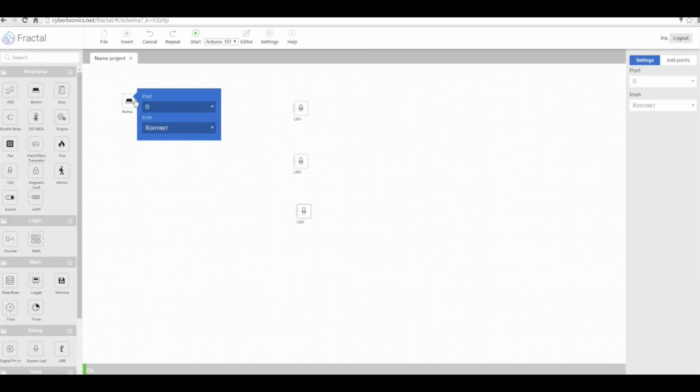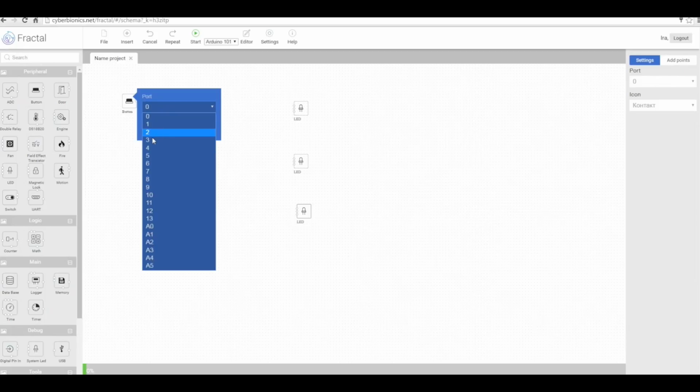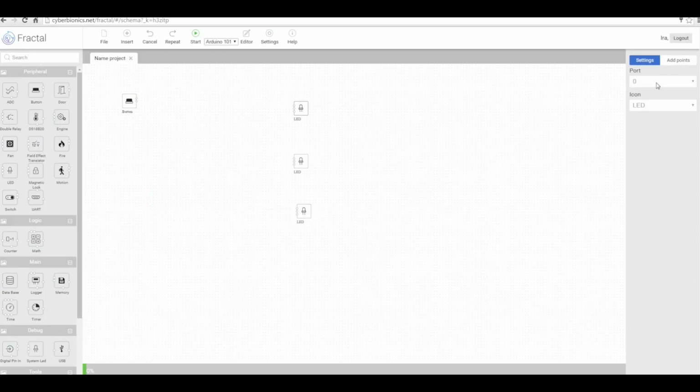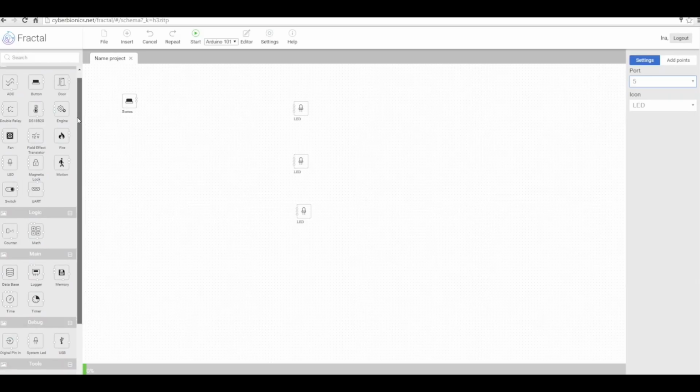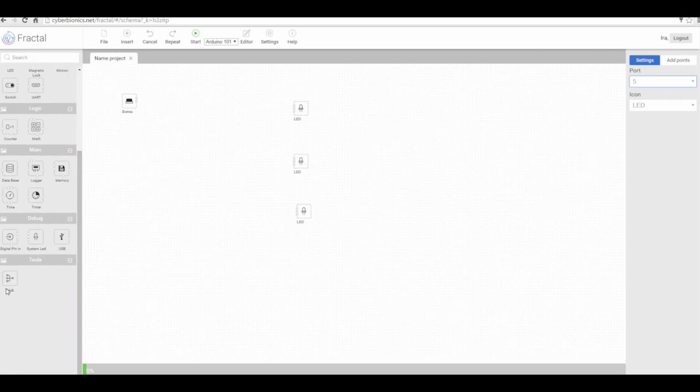Let's define our microcontroller pins to which we will connect our LEDs and the button. The button goes to pin number 3, the red LED to pin number 2, the yellow one to pin number 4, and the green to pin 5. While pushing the button, the information about this event needs to be sent to several elements at the same time. To perform this, we will use hub.